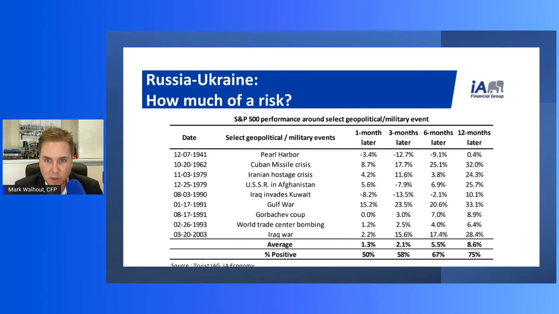If you look at the bottom line of this chart, at a 1 month period after each crisis, the markets are positive 50% of the time, but they're negative the other 50%. And if you go along the bottom of the chart, the 12-month forward returns of the S&P 500 on average were positive 75% of the time, but they're still negative 25% of the time. Again, that falls in line with the long run average of the S&P 500. So it doesn't mean that markets go up all the time, but what I do think it means is that markets are really, really good at anticipating what's going to go on in the world.